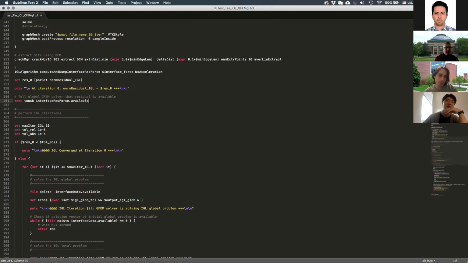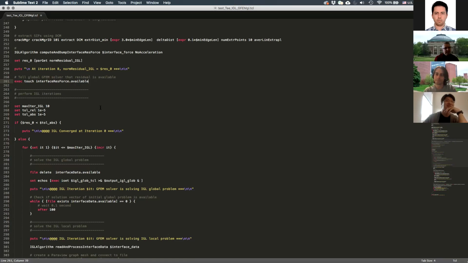When you do exec touch, it creates this file. It's just an empty file. Touch is a Unix command, like a terminal thing. Exec is a TCL command, but after that, you just execute that in the terminal.